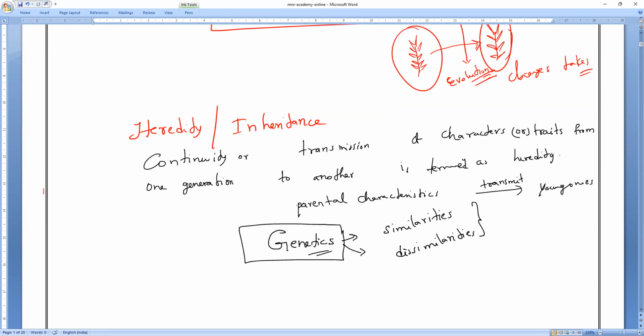It deals with hereditary features or inheritance features from parents to offspring, and also explains the variations among different individuals: how the characters come from parents to offspring, and how it leads to different variations when it is transferred. So all these things we are going to study in heredity. Entire genetics talks about what exactly you are getting from your father or mother and what variations you are getting.